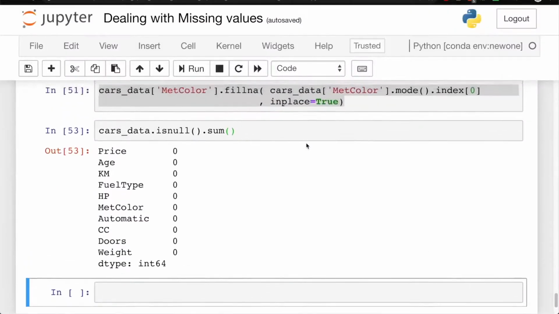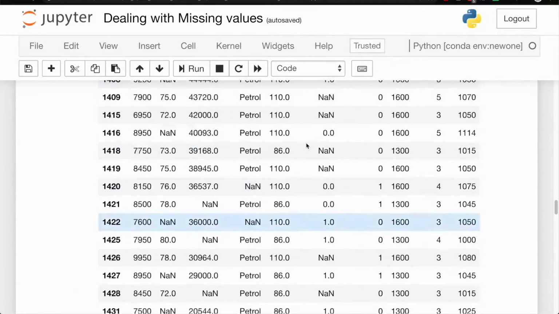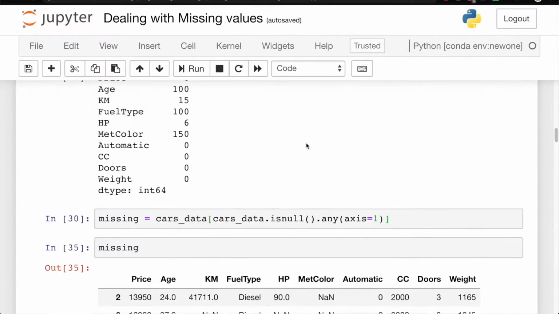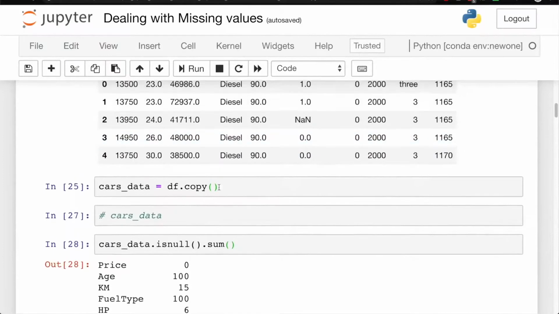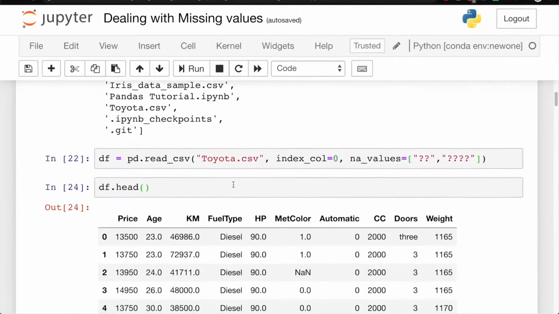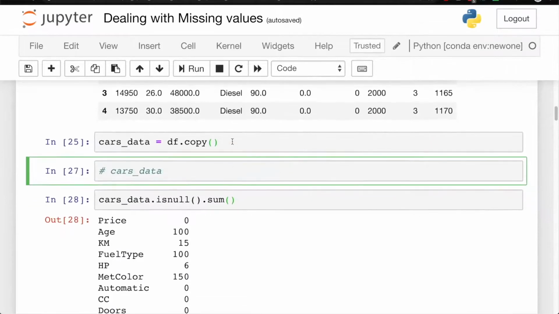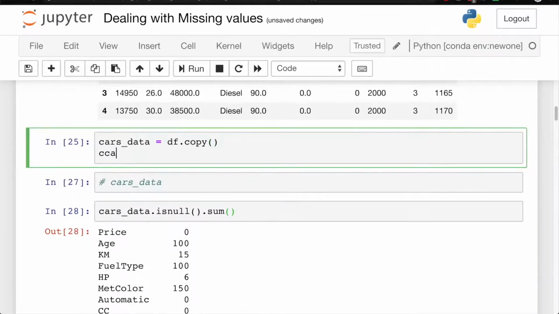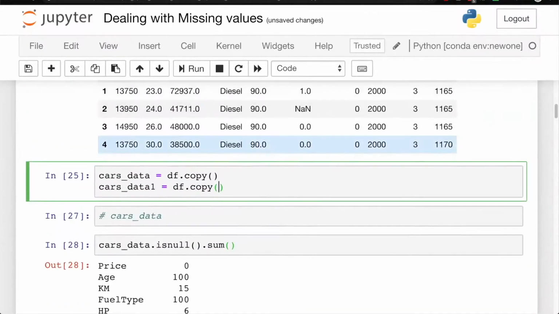In the earlier step we had created one copy. Here you can see. So here we'll use cars data 1 equals df.copy(), and we'll run this.